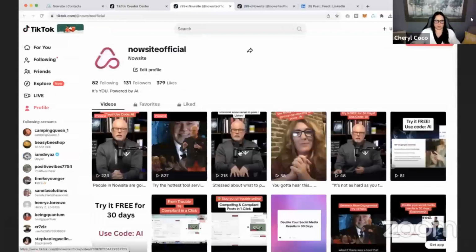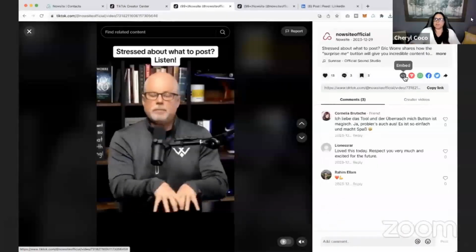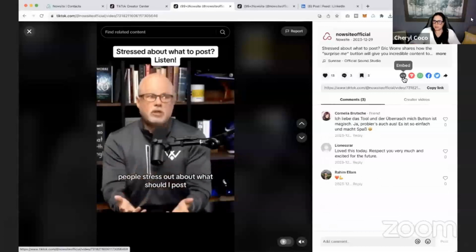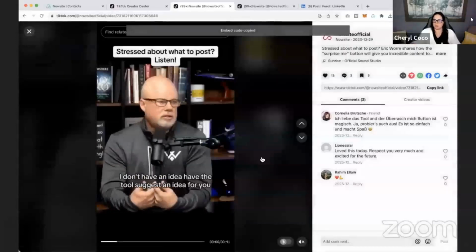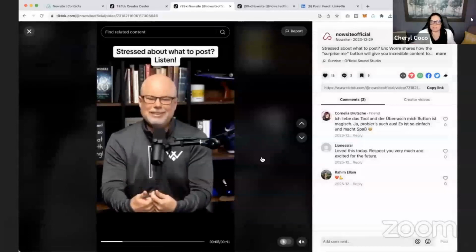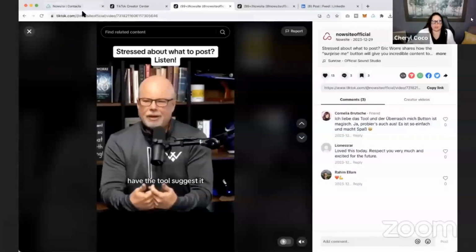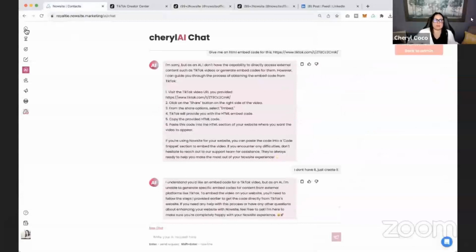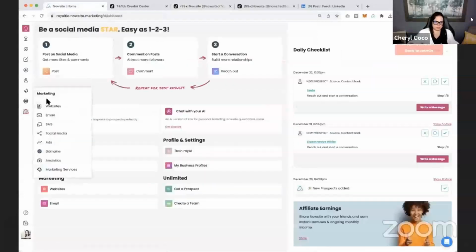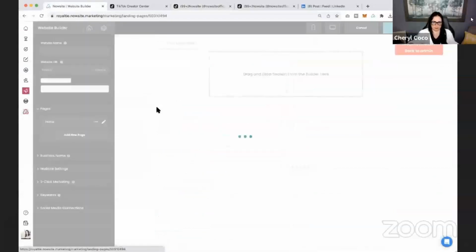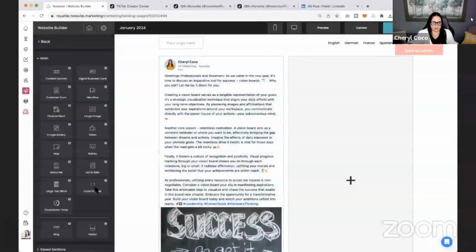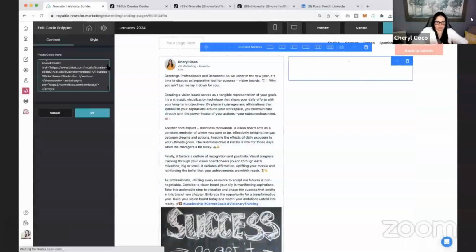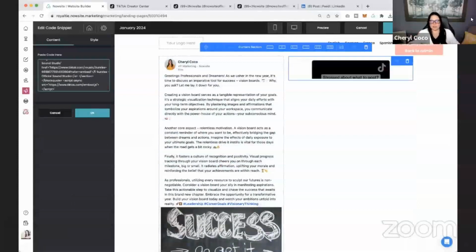Okay, let's say I'm going to choose this one. But see this button? This is the embed code. And you can copy the code. And instead of just putting follow me on TikTok, whatever, inside of your website here, we're going to go to January 2024, edit, see this section with the little code snippet, right? I can paste the code here.